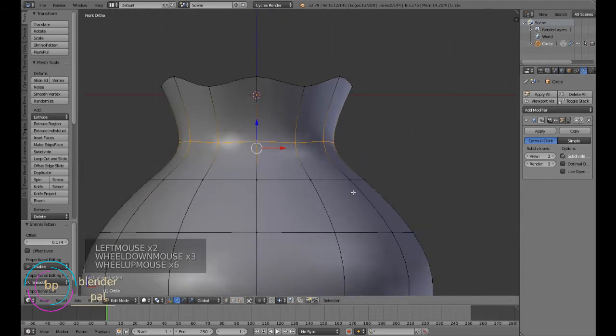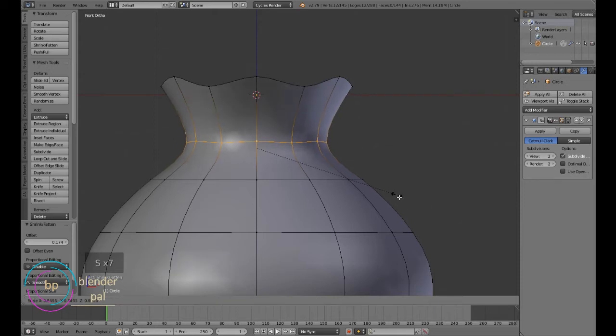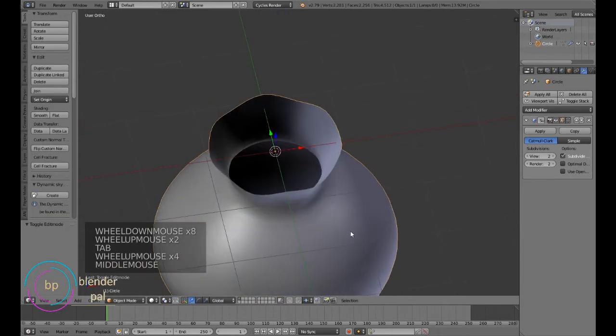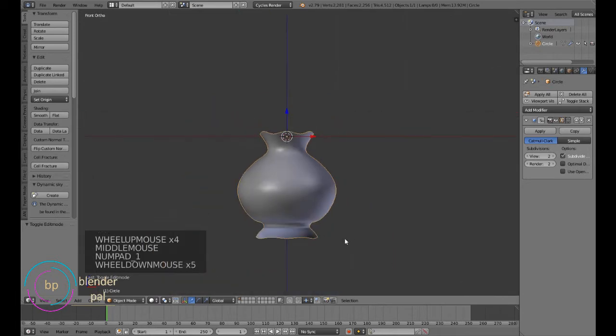It's looking quite nice. Maybe I can even scale it down a little bit by hitting only S, and yep, it's looking rather nice than it was before.